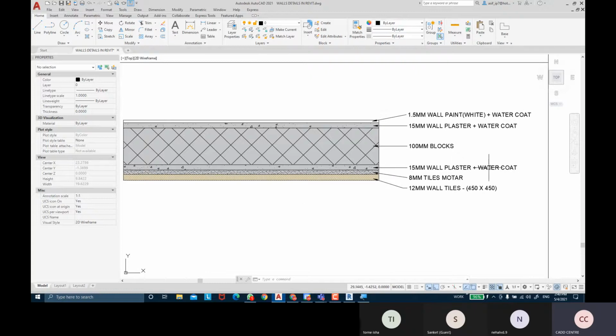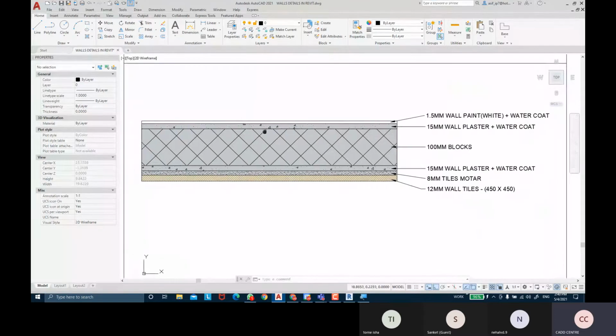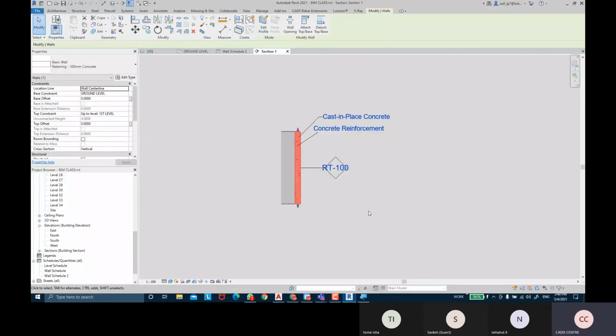On the other side we have 15 plaster plus water coating plus 8 of tile mortar and 12 of wall tiles of 450 by 450 each. So we want to create this specific wall detail.